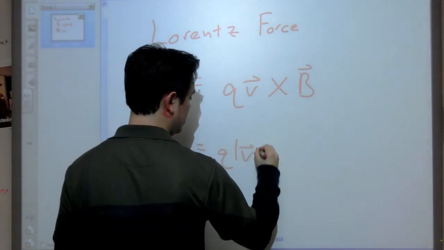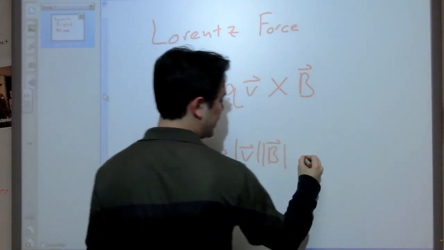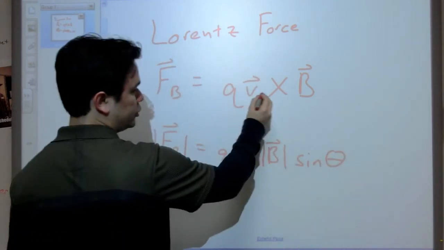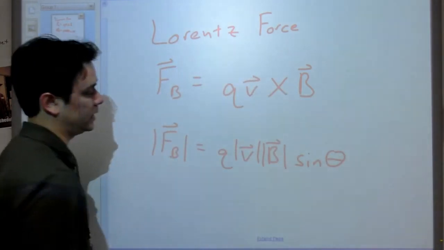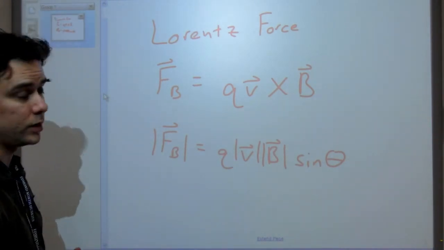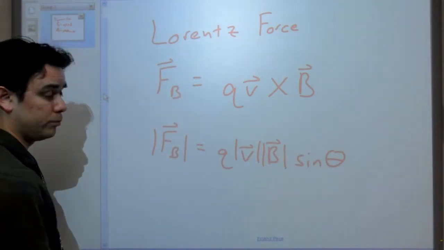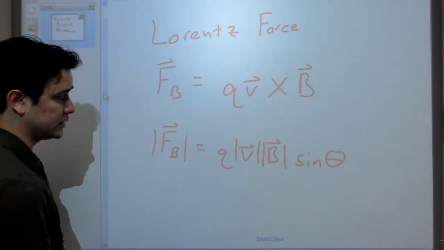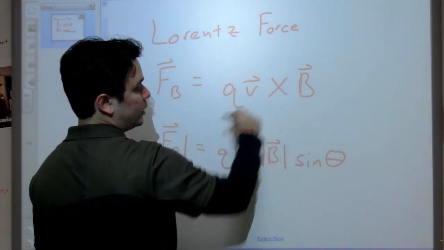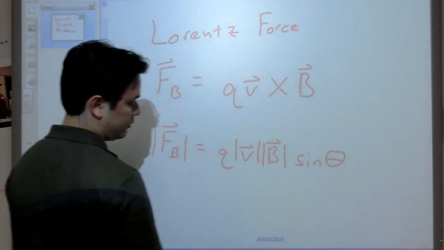So we're just taking the scalar value: Q, V, B. We multiply all of them together and then multiply by the sine of the angle between our two vectors, between the velocity and our magnetic field. A common angle for us is going to be 90 degrees, so it becomes sine of 90, but that may not always be the case. In general, you find which way your velocity points and which way your magnetic field points, find the angle between those two, and that's what you put in for the sine.